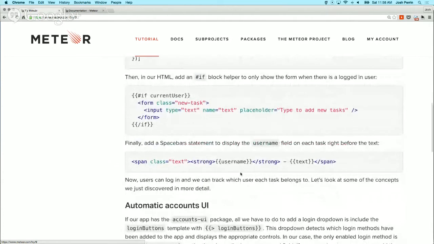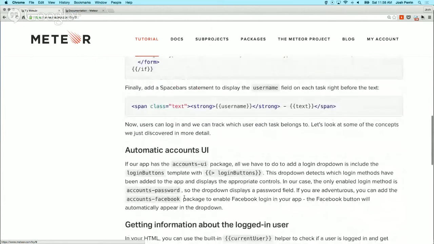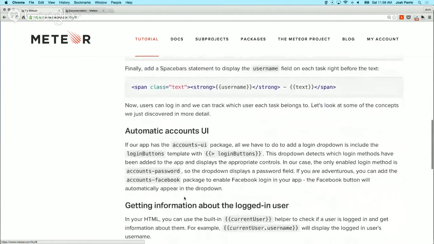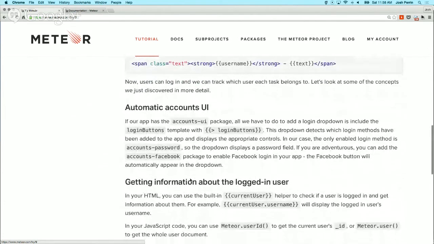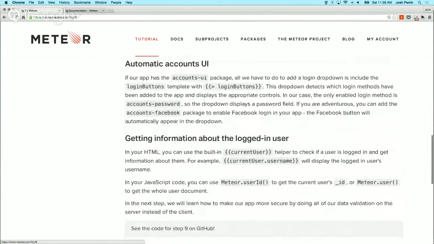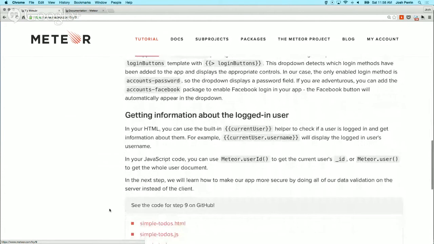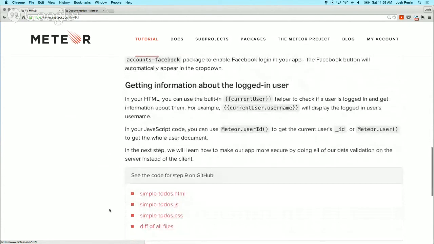What else? Anything interesting? You can override the accounts UI, and the actual user object, so you can access properties that hang off the user object. Look at our code. How did that change?